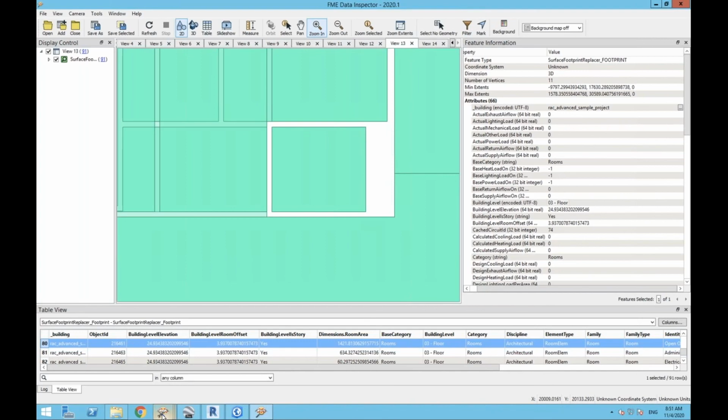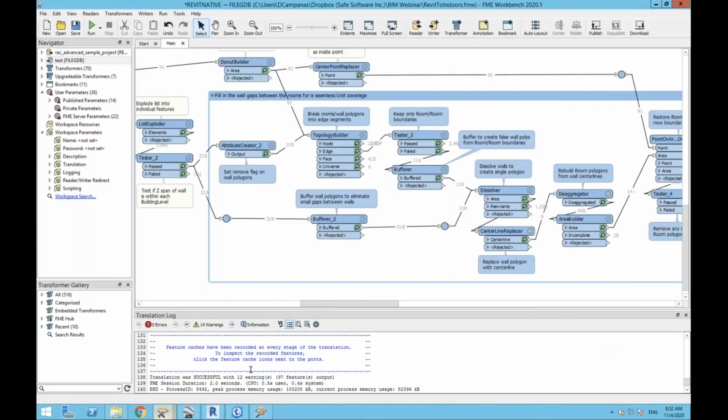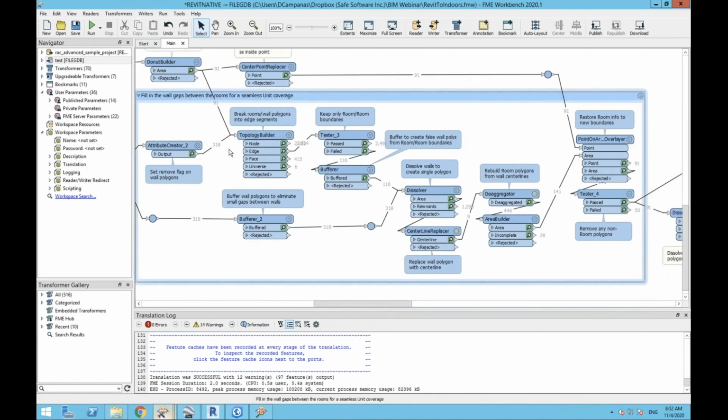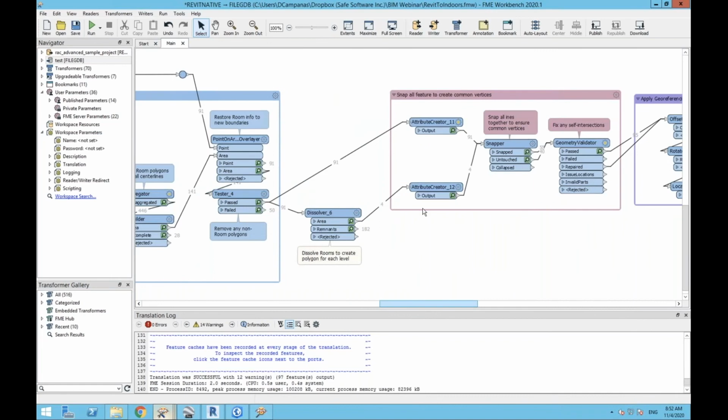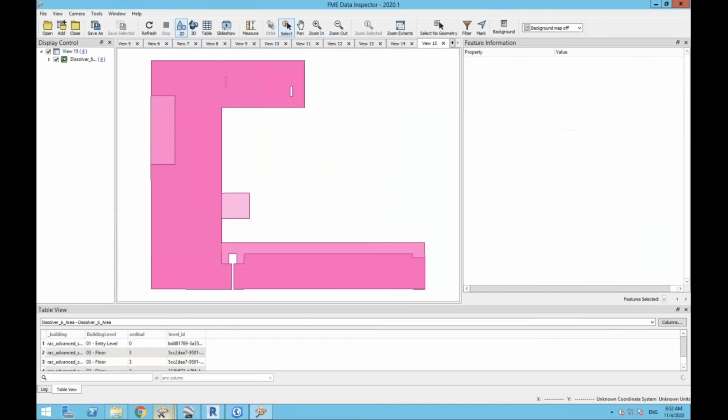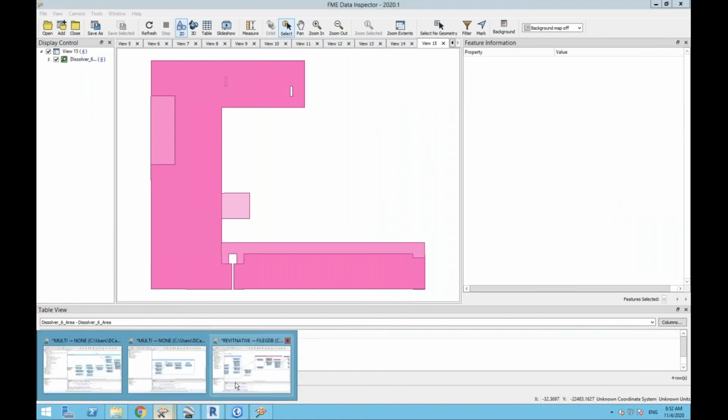So I could make the walls into little rooms, but that usually doesn't make anybody very happy. So I've got a process here that takes the center line of the walls and blows up the polygons, expanding them to fit those center lines, and essentially simplifies the wall. So you get, oops, that's not right, one sec.